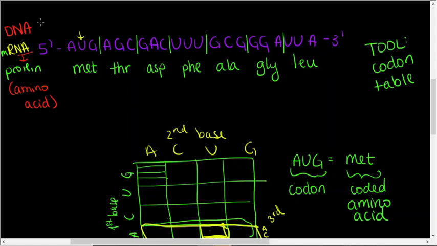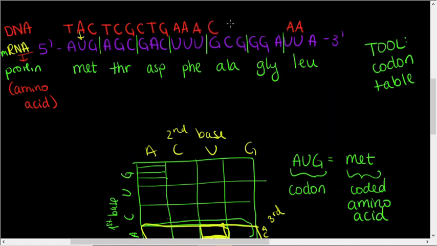Okay, so RNA to DNA. So the weird thing here is that the U's are going to pair with the A's. So I go ahead and do that first, because I cannot remember that. Okay. A is going to pair with T. G is going to pair with C. A pairs with T. G with C. C with G. G with C. A with T. C with G. The U's pair with A. U pairs with A. U pairs with A.